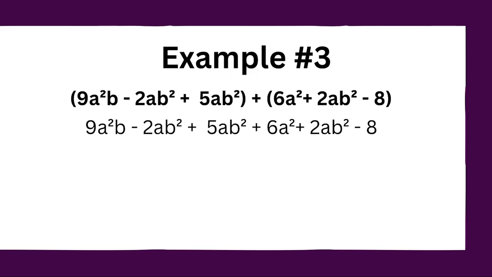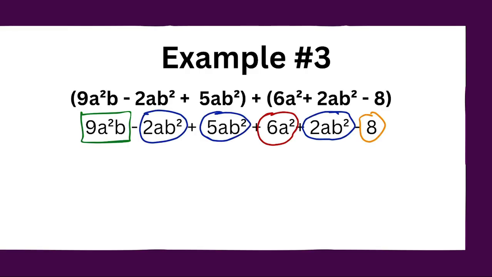Okay. And now going on to my second step, which matches with the first step, that's how I like to think of it. I'm going to want to group like terms. And so looking at my equation, I have 6a to the power of 2. I don't see anything that could go with that. I have 2ab to the power of 2, and I have another 2ab to the power of 2, and I have a 5ab to the power of 2. So I'm going to group those together.